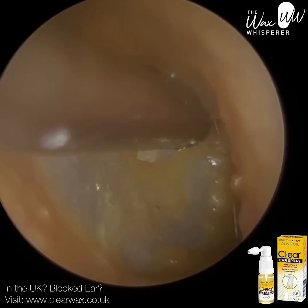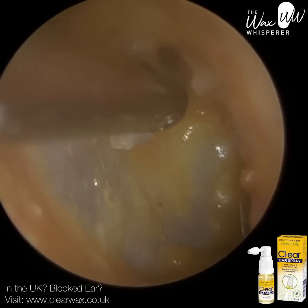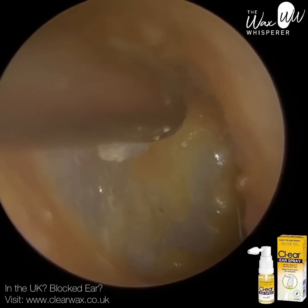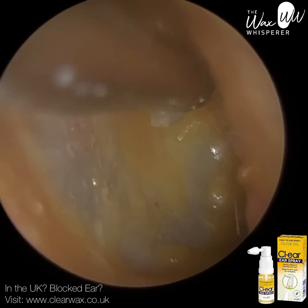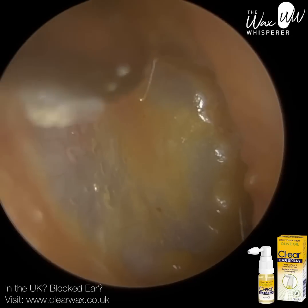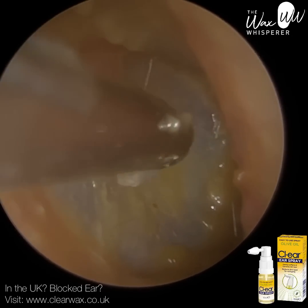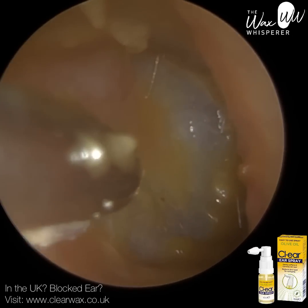I don't know if you can see how much I've bent the fine end suction tube here. It's got a quite prominent bend, and I needed that bend to get access. This bend is something that I artificially do on the fine end — the fine ends normally come sterile, single packed, and I actually bend it. That helps to curl into this little alcove, the anterior recess. We can see most of the eardrum. You can actually see some of the fine needle or the muscle fibres there as well. Because the wax is a bit softened with the drops, it really does help.